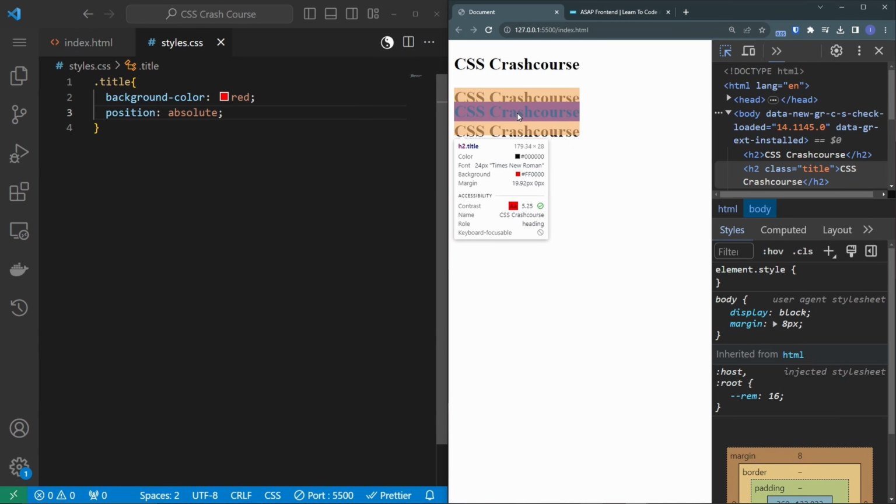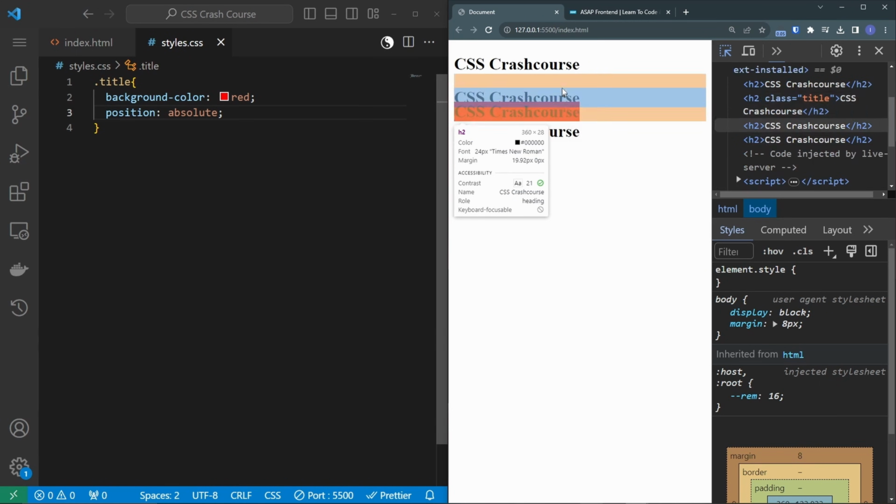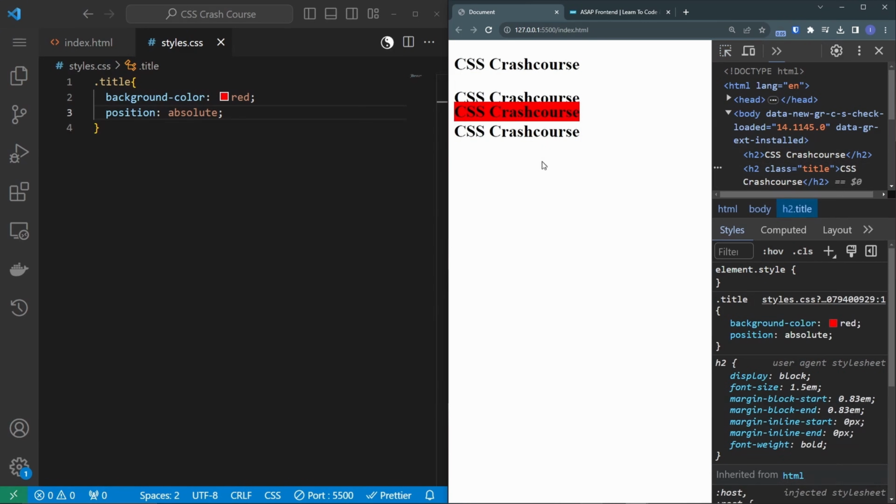And you'll also notice that when we use position absolute, our element is no longer taking up 100% of the available width like the rest of our headings. And that's something you should know. When we're using a display block element and we use position absolute on it, it no longer takes up 100% of the available width. It only takes up the necessary width to hold its content.